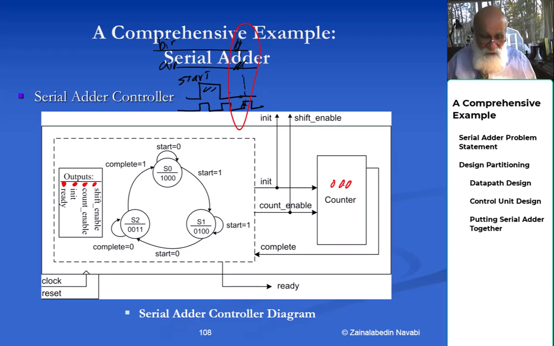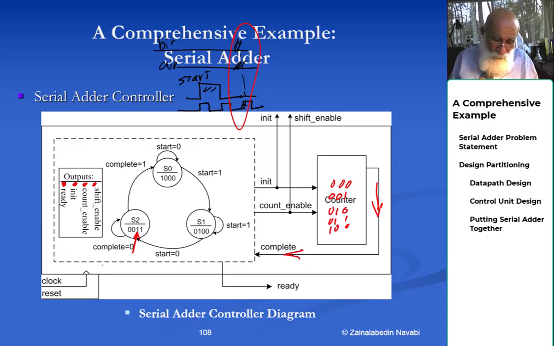Each time with each clock in state 2, I increment the counter, and therefore I have a signal count enable. Look, count enable, this is the signal over here. With each clock the count will be going up 0, 0, 0, 0, 0, 1, 0, 1, 0, 0, 1, 1, 1, 0, 0 until it gets to 1, 1, 1. When it gets to 1, 1, 1, that means I have counted 8 times. The carryout becomes 1. That becomes the complete here.